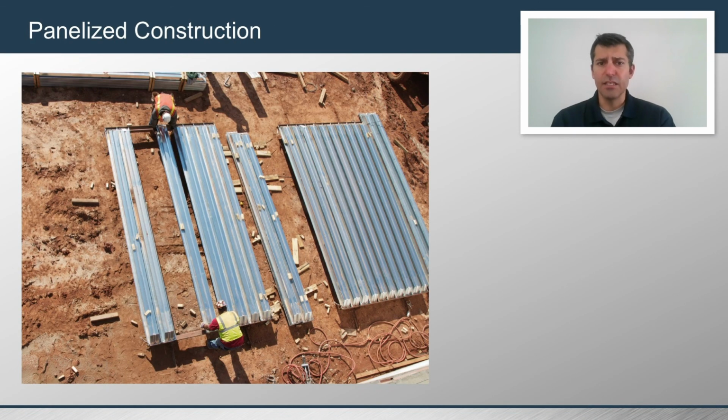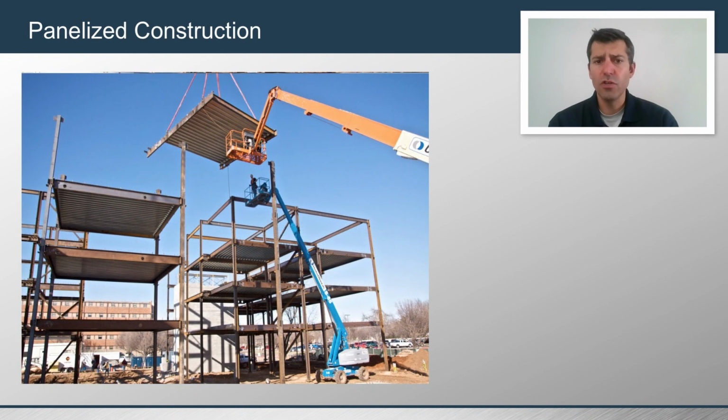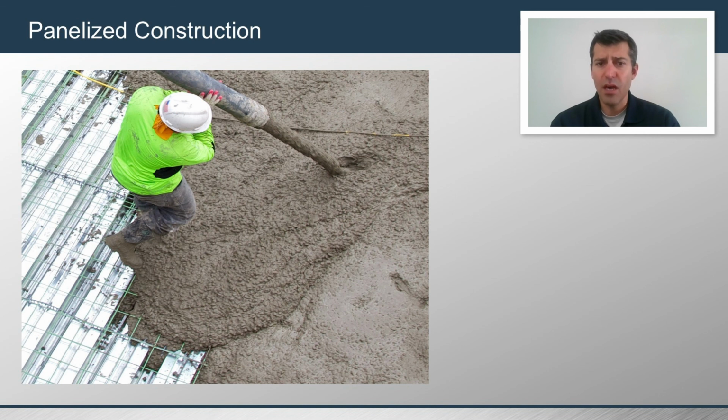And lastly, let's discuss panelizing. The next evolution of steel construction will be some form of prefabrication. As it currently stands, this can be done at the project site, laydown space permitting. Structural bays are assembled on the ground, and the deck sections are craned into place. Eventually, this work may be accomplished off-site in a controlled environment.